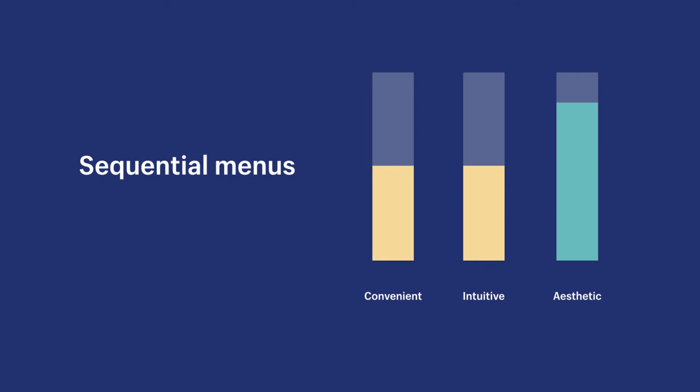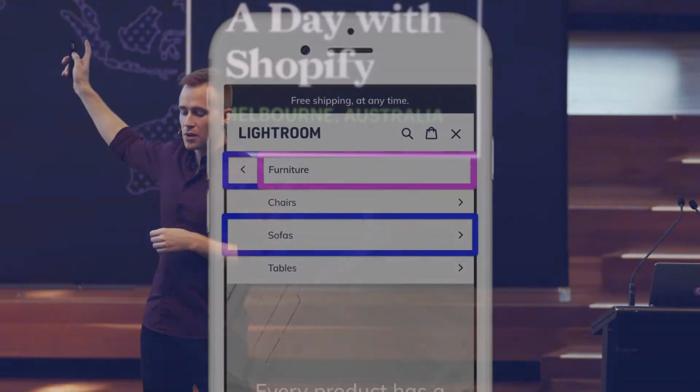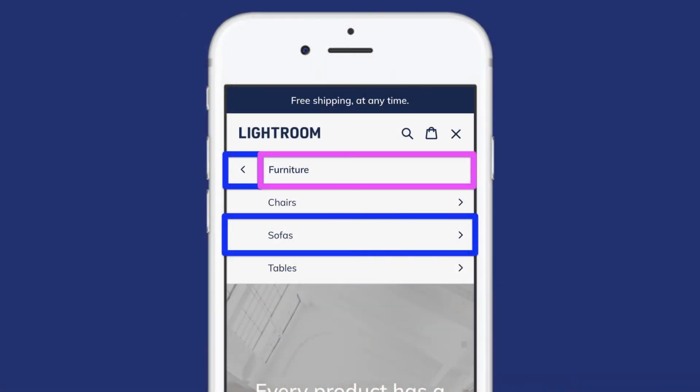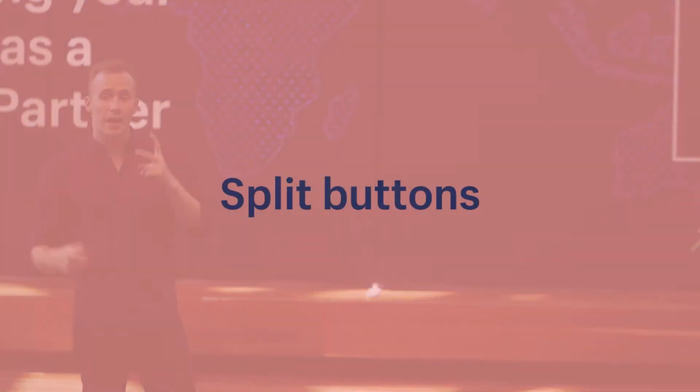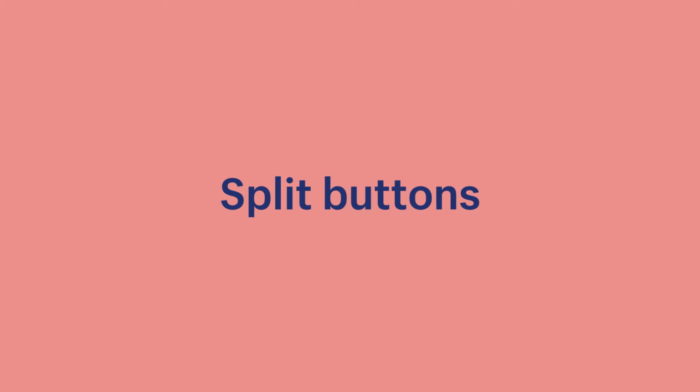We talked about convenience, and what I want to focus on is intuition. The intuition isn't a problem with the back button, but more about split buttons, which is a menu button type that all sequential menus use. So what's a split button? Here I have a picture of Debut, and Sofas is a button. If you click anywhere on Sofas, you're going to go to the next step. And this back button is a button, and Furniture is a link. This top item is what's known as a split button. It's a menu item that has two different tasks associated with it.